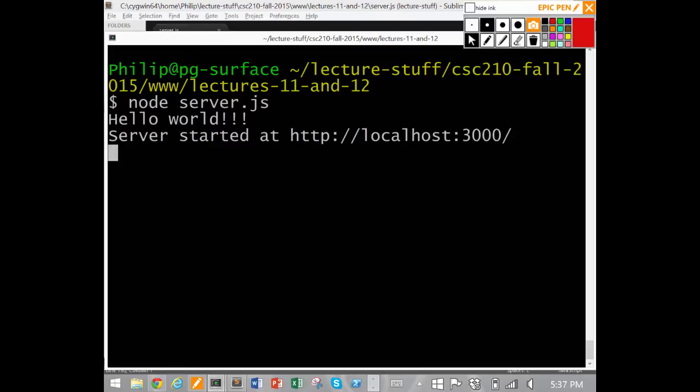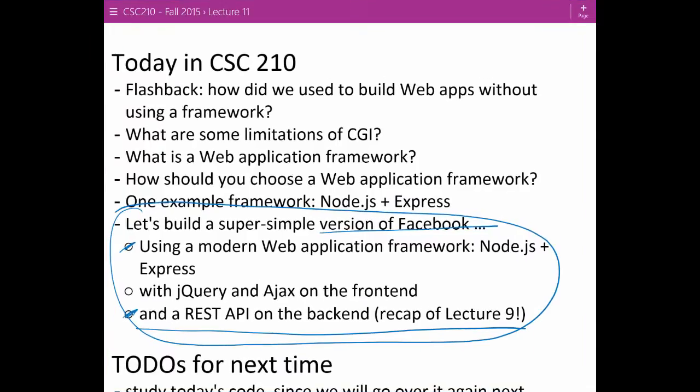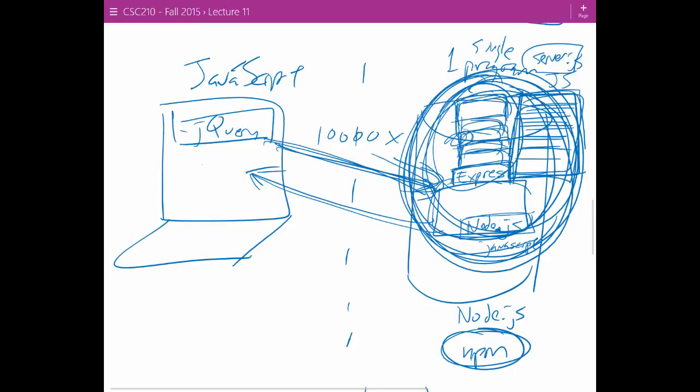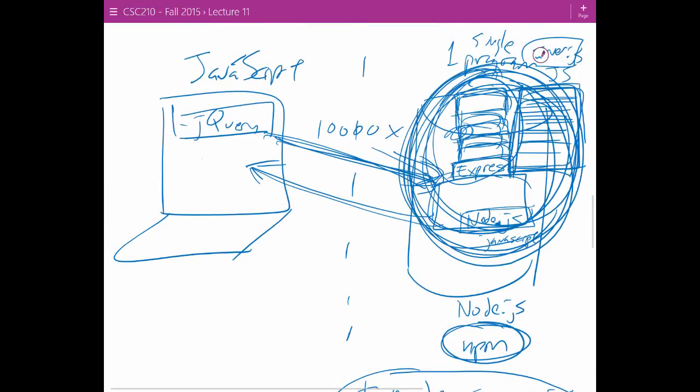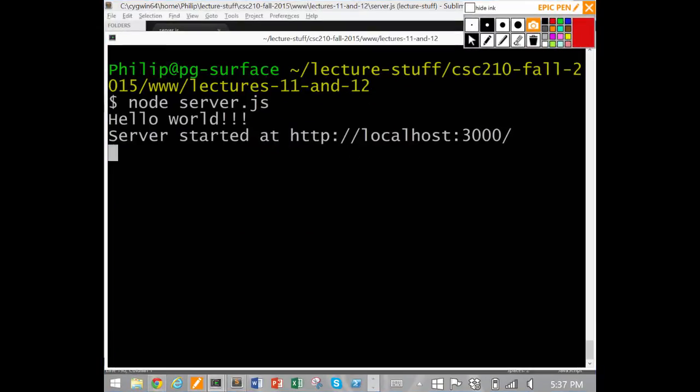This is what I was talking about in this messy slide right here: you run server.js once, and it just starts one program on the server, and it just hangs there and stays open. It doesn't exit, because once it exits, it's gone. I can close the browser and exit it, and it'll be gone.